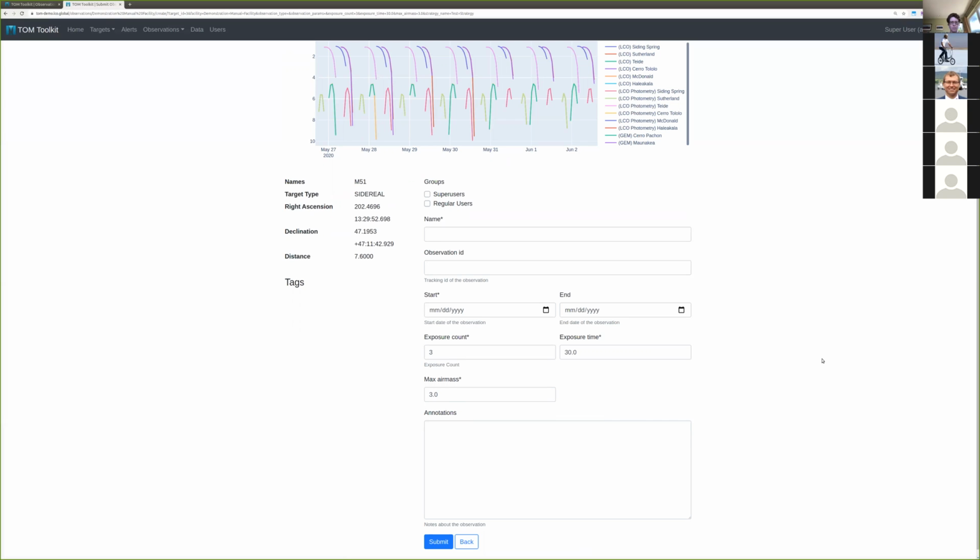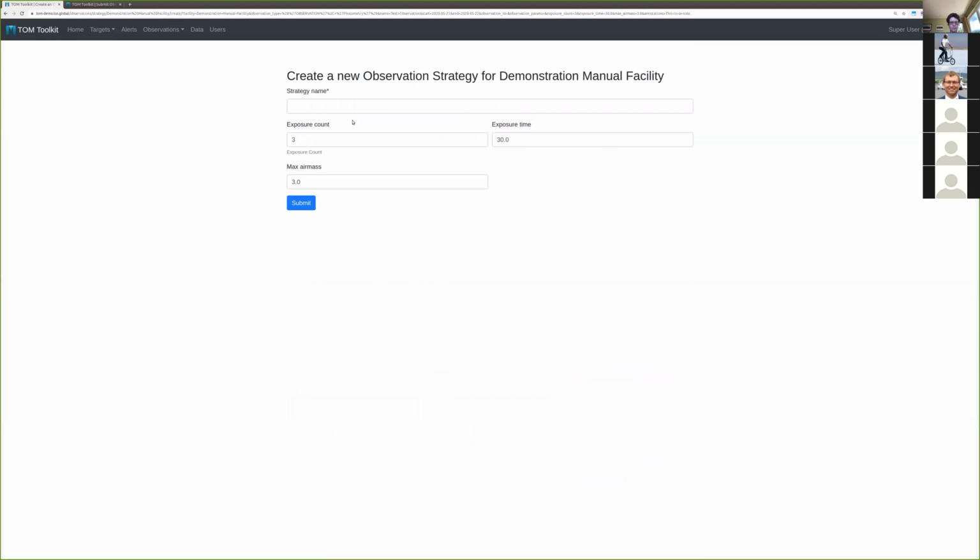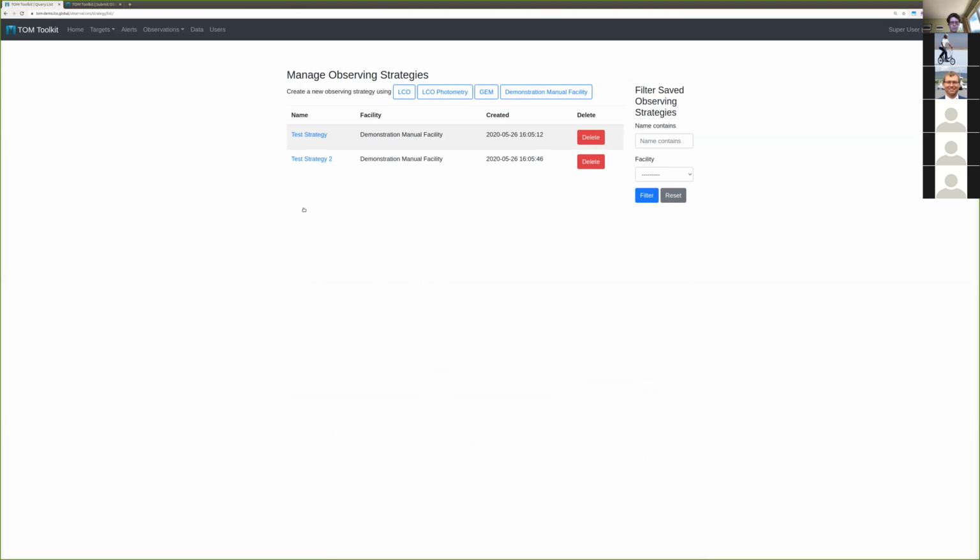You could update forms to apply your observing strategies immediately instead of having to do it yourself. Just things to reduce the number of clicks to make things more efficient in your TOM. One other area where this is helpful is that if you already have an existing observation and you want those parameters in a strategy, you can simply use this button. This takes you to a new form for it, and we can rename this to test strategy 2. Now we have a second strategy with the parameters from that observation. So it really helps you skip a couple of steps that would otherwise be repeated, and streamline things a little better.